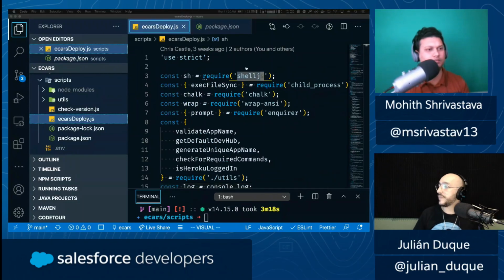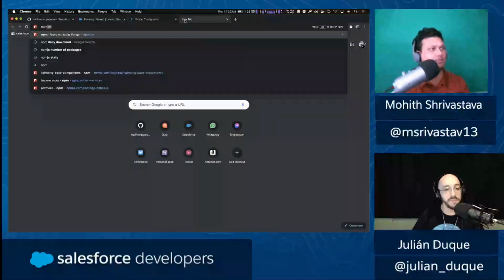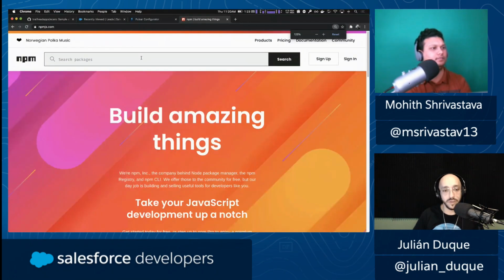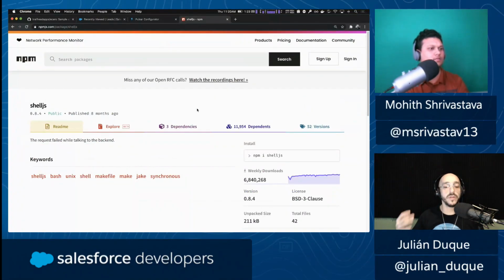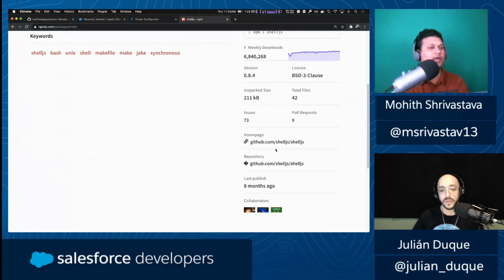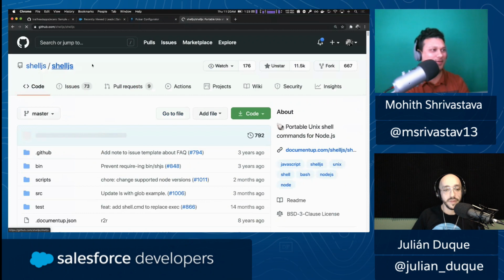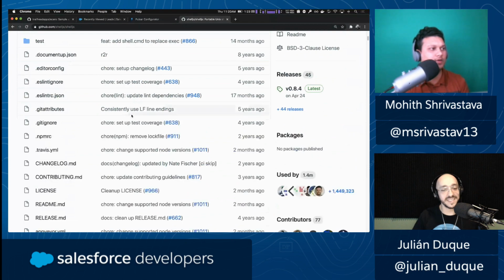So I'm going to show you how to take a look at an npm module. You can go to npmjs.com, and here on the search box, you are going to write shell.js. Open the homepage of that specific module, and you will find how to install it and the different documentation. I'm looking at that number of weekly downloads. It's like 6 million downloads. Seems like it's a powerful library, right, Julian? And it is a powerful library.